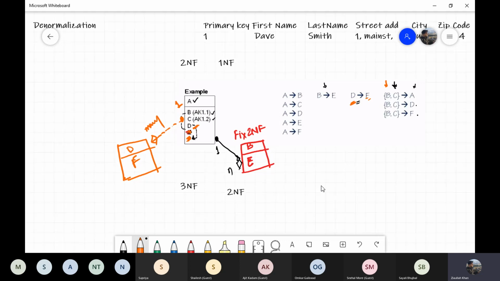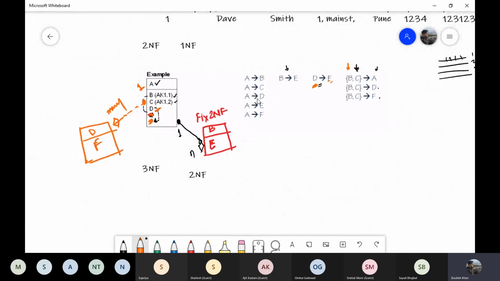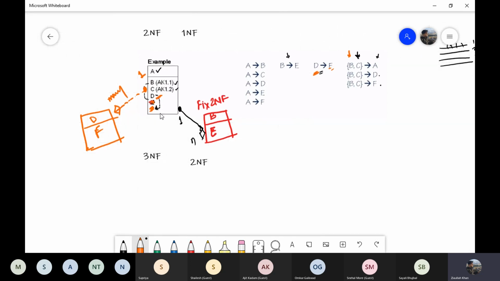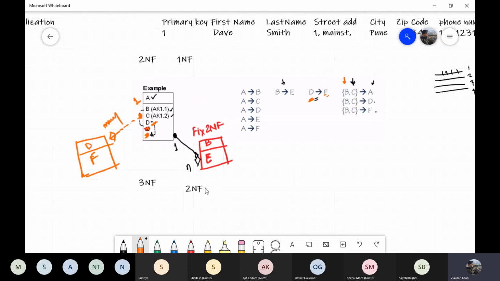If you are interested, you can write a JavaScript program that is going to take this as an input, identify the relationships, and tell you how to fix the second normal form and the third normal form. If you're interested, you can take one such assignment for yourselves. So we started with one table. We fixed the second normal form and ended up with two tables, and then we fixed the third normal form and created another table. When we apply these things, we end up with a combination of multiple tables.